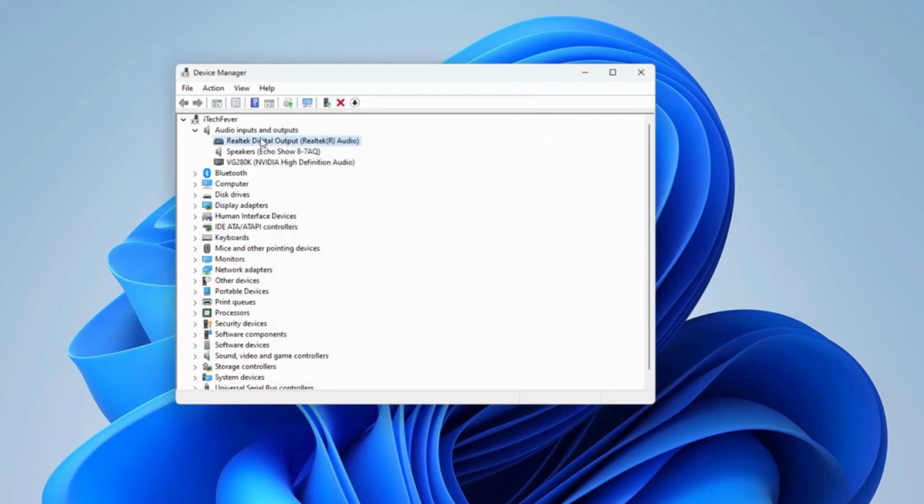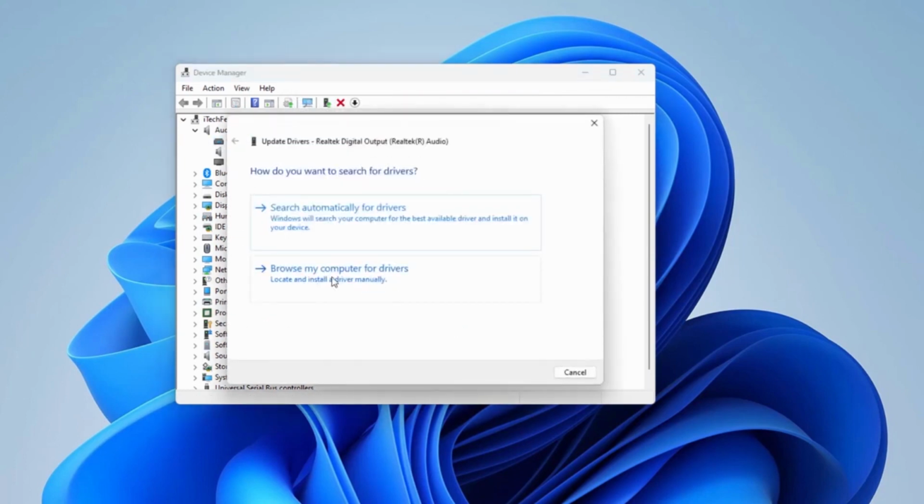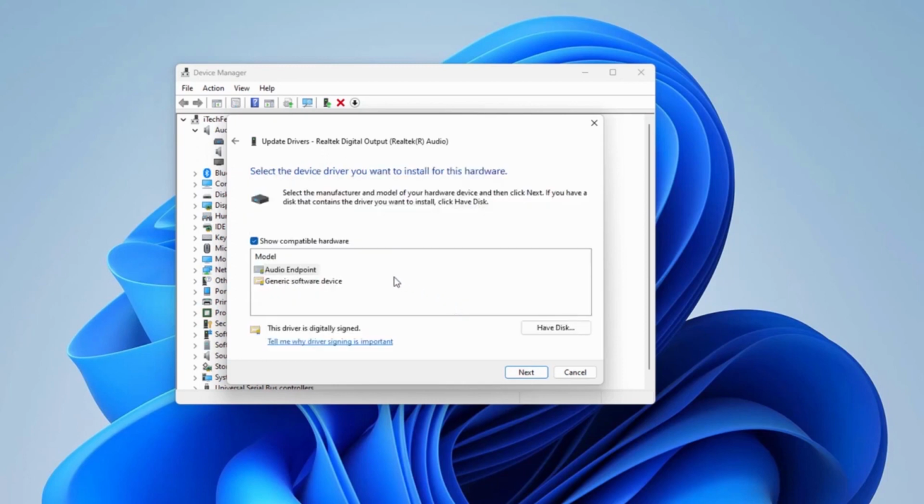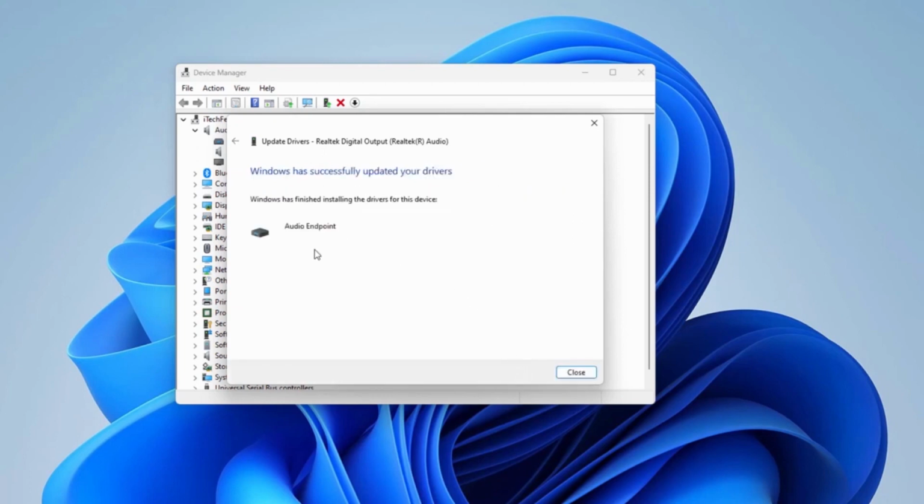If you are still not getting audio output, then right click on the driver again and go to update driver. This time click on browse my computer for drivers and then click let me pick from a list of available drivers on my computer and check this option show compatible hardware only. Now you will find different audio drivers here. If you find a Realtek high definition driver, you have to select it and then click on next. Or you can try to install the available drivers in this list one by one. So you have to select that audio driver and click on next and it will install that driver.